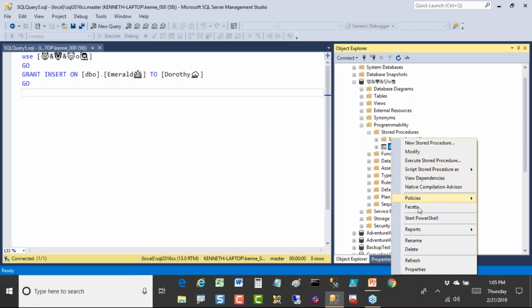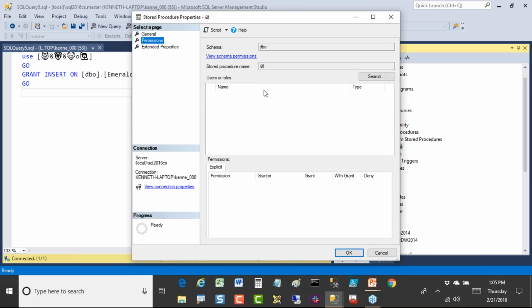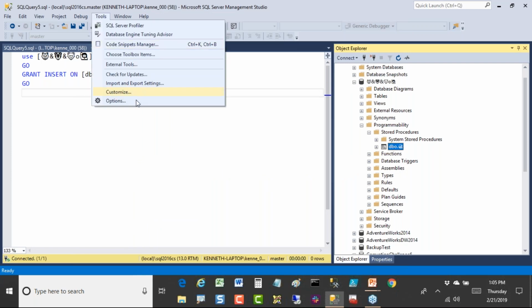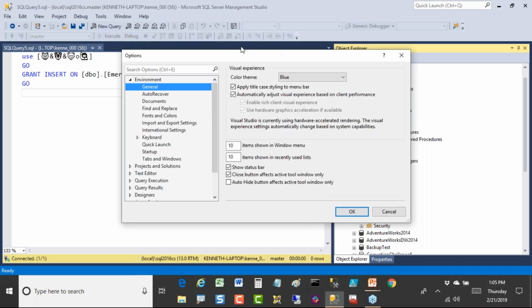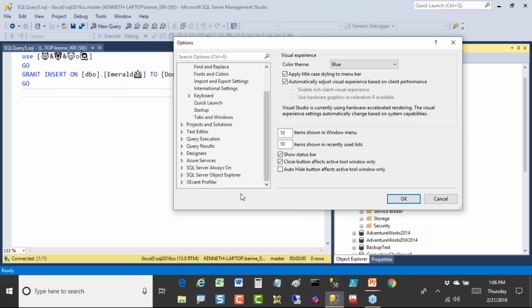If I go to properties, permissions, I can see what explicit permissions were granted here. I don't have any at the moment. But the other thing you can do is when you script it out, if you go to Tools, Options, and if you look down here, let me see if I can find it real quick.